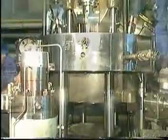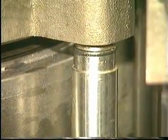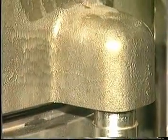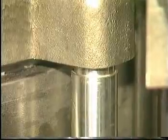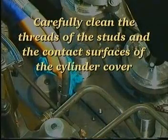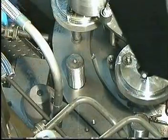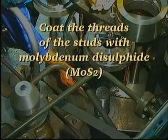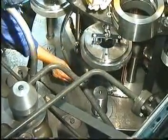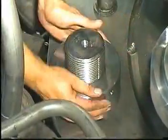Land the cylinder cover, making sure that the cooling water connecting pipes catch the holes in the cooling jacket correctly. Remove the crane hook. Tighten the nuts with a Tommy bar.